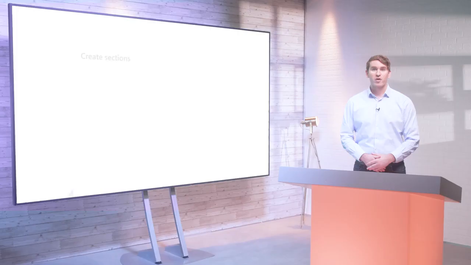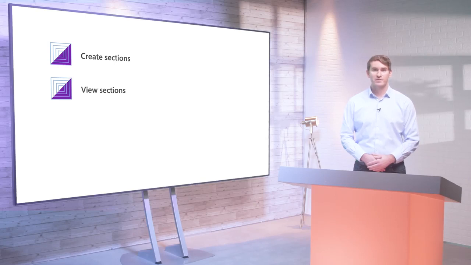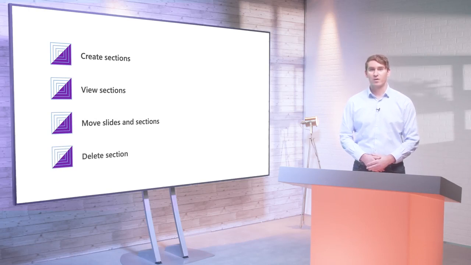There are a number of actions that you can take with sections. For example, you can create new sections within your presentation, view sections using the collapse feature, move slides and sections around your presentation as needed, and remove or delete a section while retaining the slides that it contains.